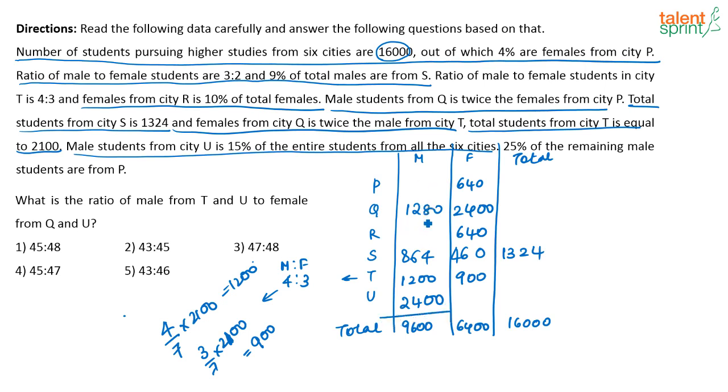Remaining we have P and R. Out of this, P has 1/4 of whatever is remaining. So let us just find that out. How many male students have we found out now? Out of this 9,600, we have 3,600 plus 864. See, I am adding 2,400 plus 1,200, 3,600. 3,600 plus 1,200 is 4,800 plus 80. That is 4,880. Plus I have 864.